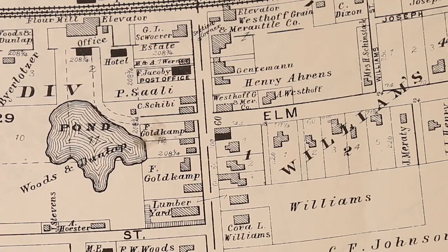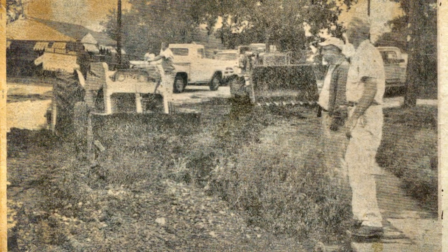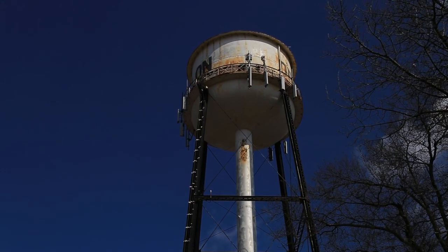A city well had to be dug first — a lot of people don't realize that. That well was actually drilled right on West Elm Street; that was well number one. It was drilled about 900 feet deep, but it only gave maybe 200 gallons a minute — enough water for the time back in the '30s and '40s. Then they needed that tower. The tower on School Street holds 75,000 gallons, and with it in place you had better pressure, you could put water out, and a lot of people's insurance rates dropped dramatically when the new water system came online.